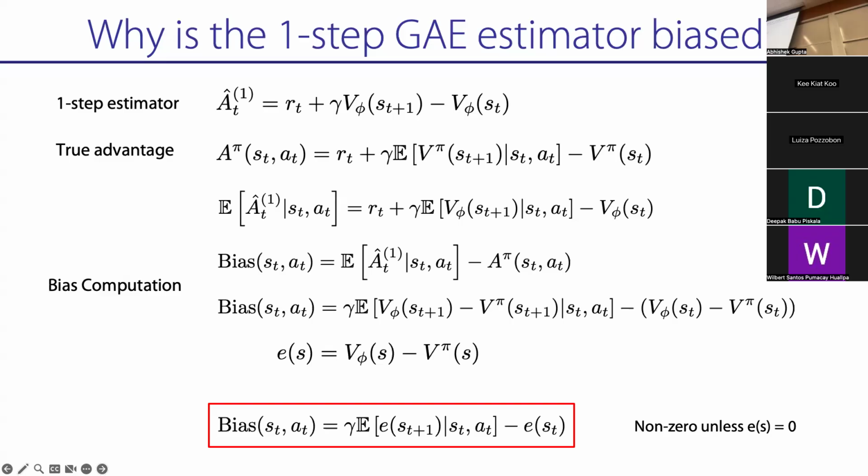If the error is truly zero point-wise everywhere, this value is going to be zero, so it's unbiased. If V phi was equal to V pi, this is unbiased. But if V phi is not equal to V pi, it doesn't need to be unbiased. So the argument for why this is biased is that if you literally compute the bias, unless E is point-wise zero everywhere, it's going to be biased. Maybe useful to work out if you're ever confused. In general, across the next few things, we're going to accept some amount of bias to reduce variance. It's okay to have a little bit of bias as long as it reduces variance a lot. So it's just a trade-off.